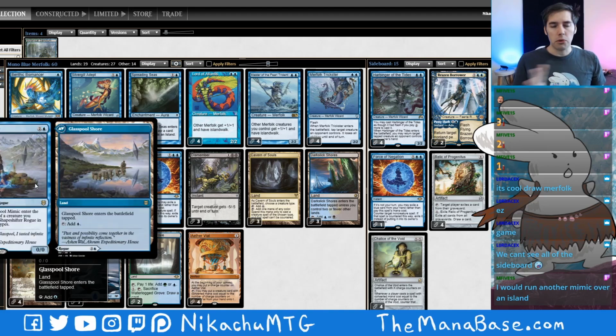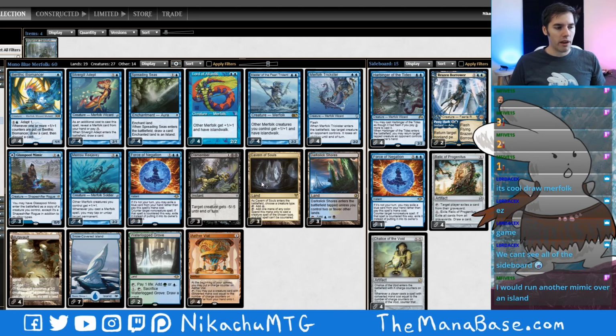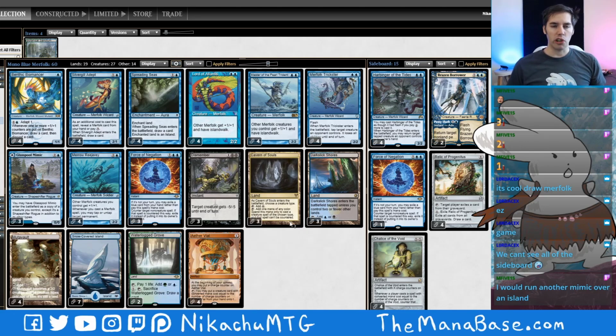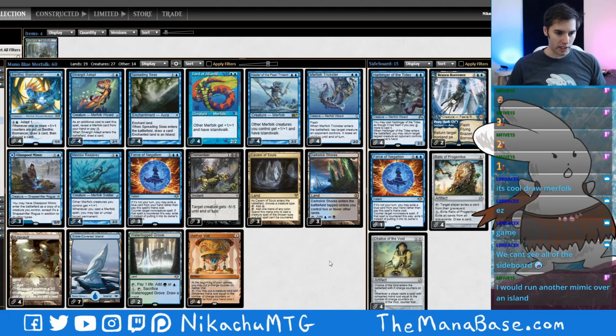I could be wrong. Maybe the right number is 23 lands in the deck with Glasspool Mimic. But I want my 19 lands back, so I'm guaranteed to have that Aether Vial on turn 1, or just even be able to curve out normally instead of being forced to play Glasspool Mimic on turn 1. Which I more often do if I've got 4 of these in the deck. So I want my 19 land mana base.